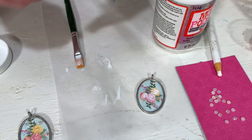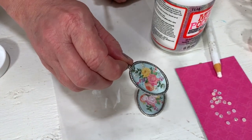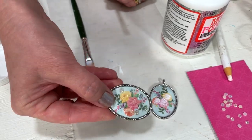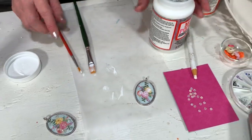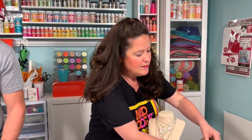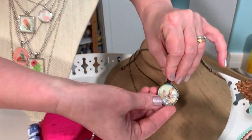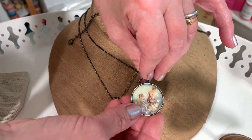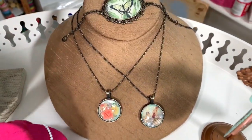And that's going to give you, when it's dry, that sparkle. I hope you guys can see that. Lots of sparkle there. So now that's how you add a little bit of glitter. And if you look here in this pendant, we used glitter there. I hope that sparkles for you. And we'll show you about embedding those shells and things too.